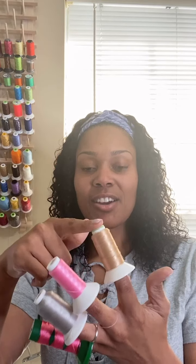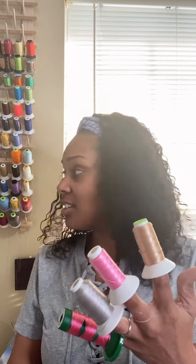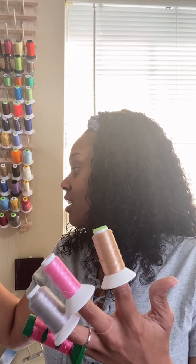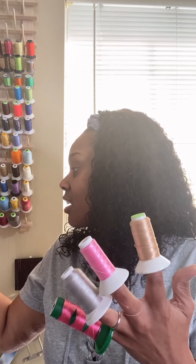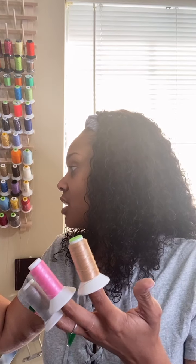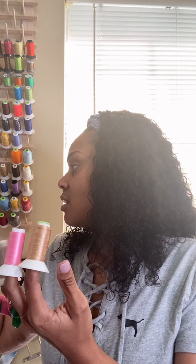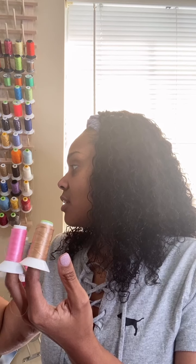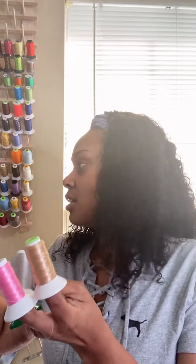Hearts, monogramming word, so sweet word, arrows. I think that's it. Let's see. I'm not doing this machine, but I'm looking so that I can see. Okay, hearts, arrows, monogramming word, so sweet. And then back to the... Okay, yep, we got it. All right, y'all ready?